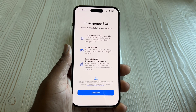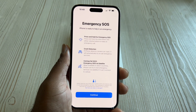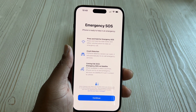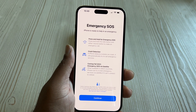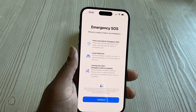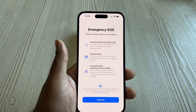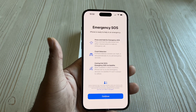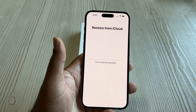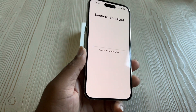Setting up Apple Cash — I don't use this too much but good to have. Alright, Emergency SOS — supposedly in the fall of 2022 you should be able to detect satellites if you don't have cell phone service, hold your phone toward a satellite and still reach emergency services. There's also crash detection, which has been out on other phones for God knows how long, and press-and-hold for Emergency SOS. The iCloud restore is going to take forever so let's check this out in the meantime.